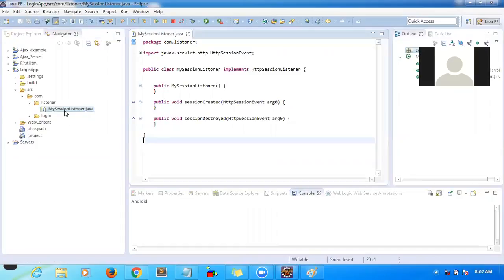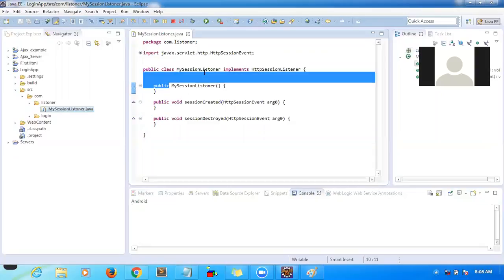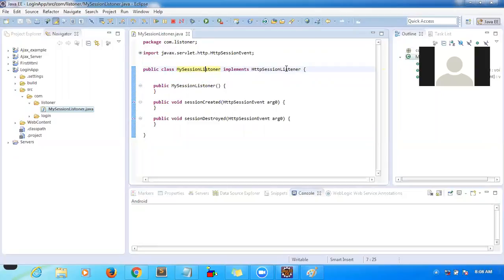These are called listeners. What is the purpose of these listeners? If there is some activity going on, it will execute and try to give some information. Session is created is one activity, and the second activity is the session got expired, or someone logged out. These are the activities, right? Based on these activities, we can maintain some count or number. That is the main purpose of these listeners. There are many listeners, and one of them is the HTTP session listener.